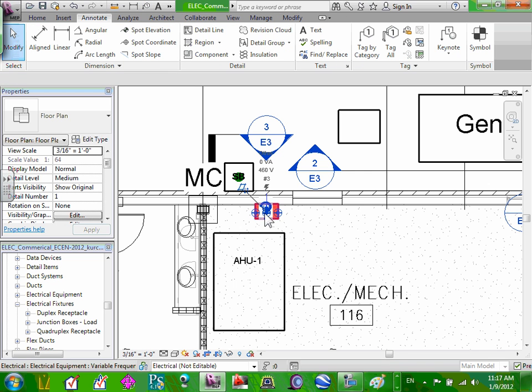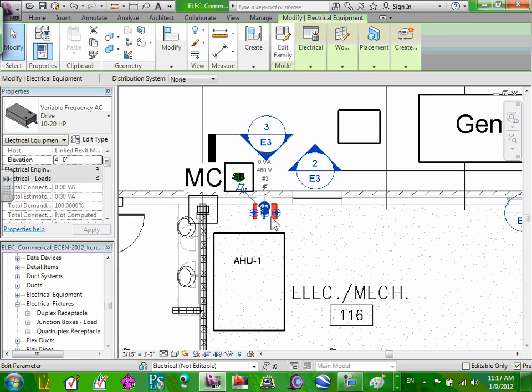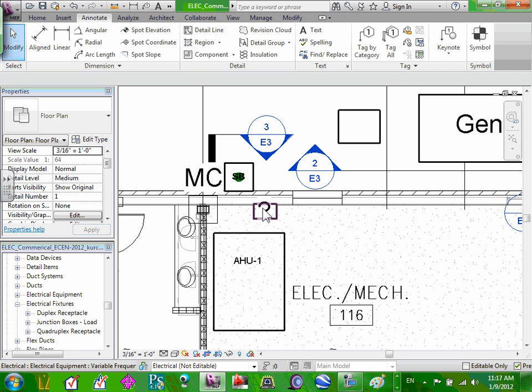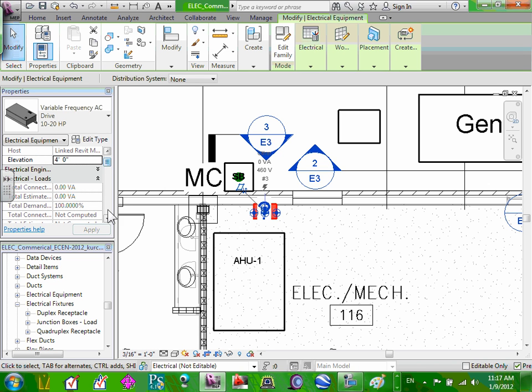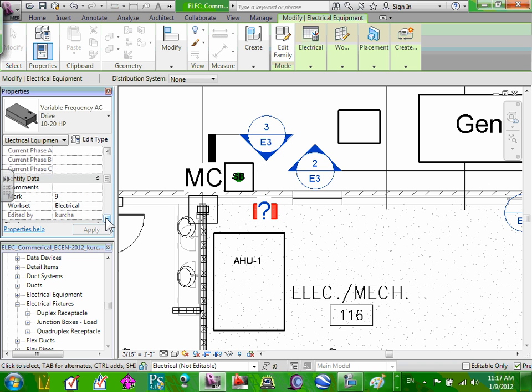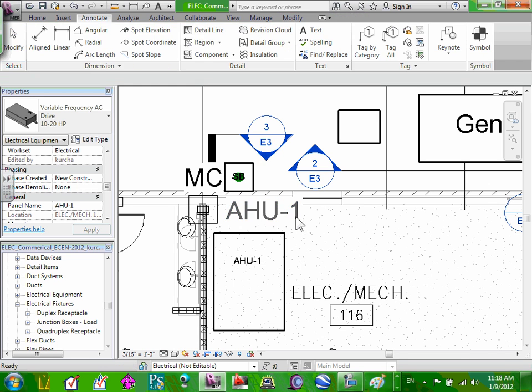Let me see what the tag is coming from it here saying. There's a tag that comes with it. Okay. I think if you click on it, guys, and you go to name, comment, mark, name. I'm going to name it the same as air handling unit because it's going to be related to the air handling unit. So I'm going to call it air handling unit -1. See if that will be picking up. Oh, perfect. So it's an air handling unit.